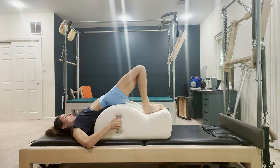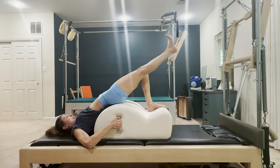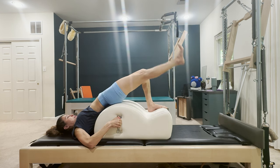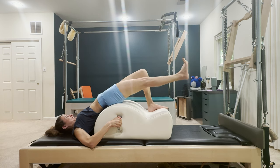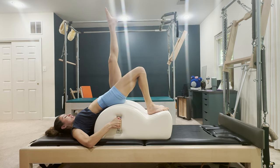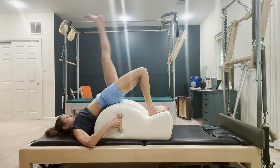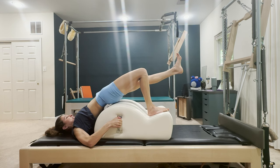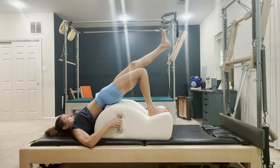Good, put your feet hip distance on your step. And remember, you can always come out of this if you just feel like you need to, okay? So now you're gonna reach out, you're gonna kick, flex, lift your hip. Kick, lift your hip. Lift, lift for your shoulder bridge. One more. And lower it down. So you are trying to lift off of the barrel here. Lift, lift, lift. It's inhale, exhale, inhale, exhale. One more and put it down.